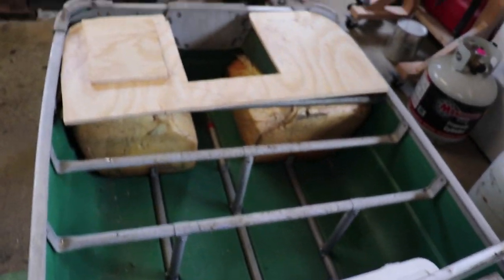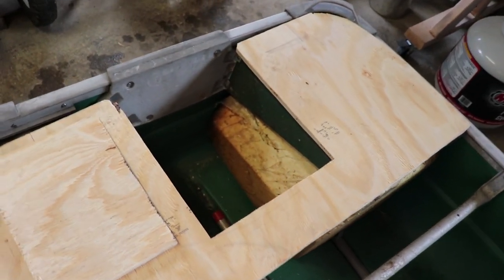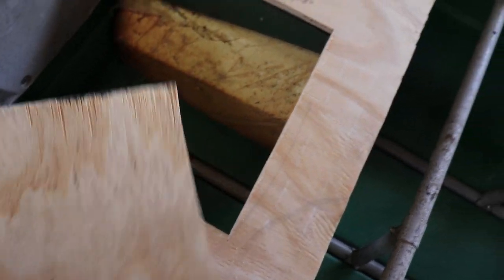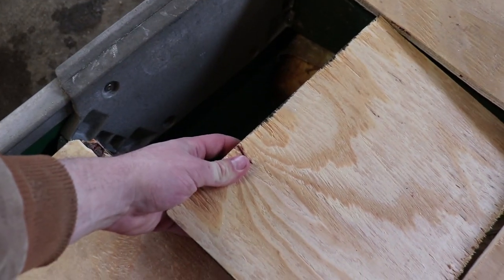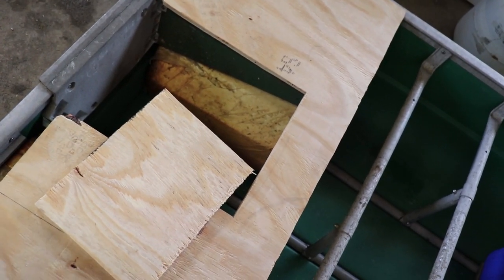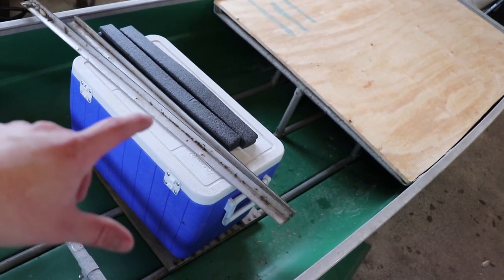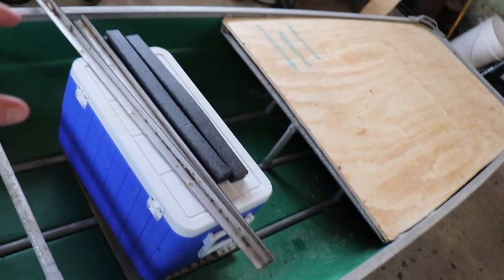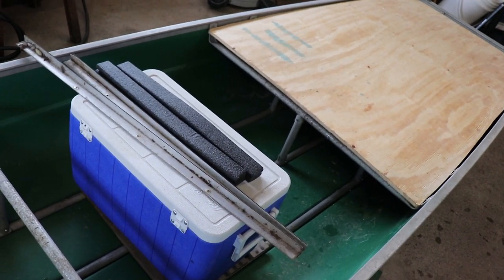A little update — I've kind of just been measuring and cutting stuff. I went in last night, it was dark, so I couldn't really film anything. I just cut my back piece, so that's coming along. I'm debating whether or not to put a trolling motor on it, but this will be the hatch, which just fits halfway so it gives space in that area for the trolling motor mount. I'll put the battery down in that hole. I don't know exactly what I want to do with the center yet — if I want to do two strips across or just one big one and leave half open to slide the rods back in.